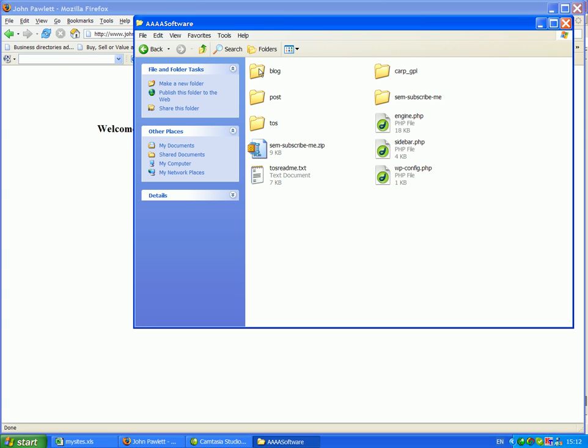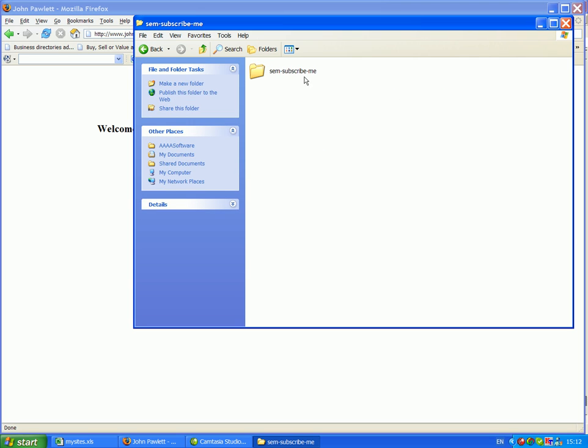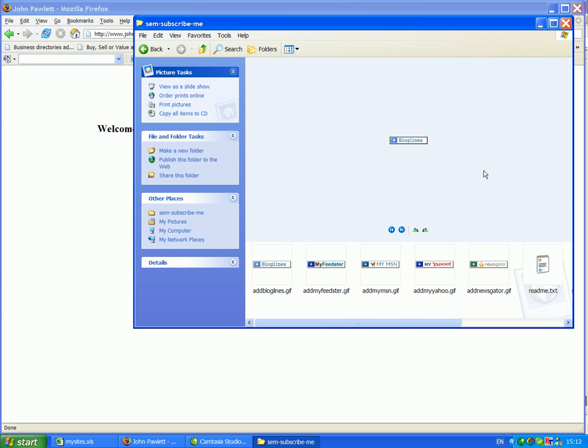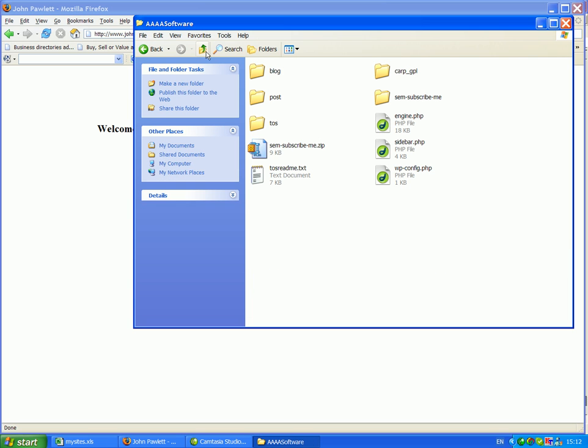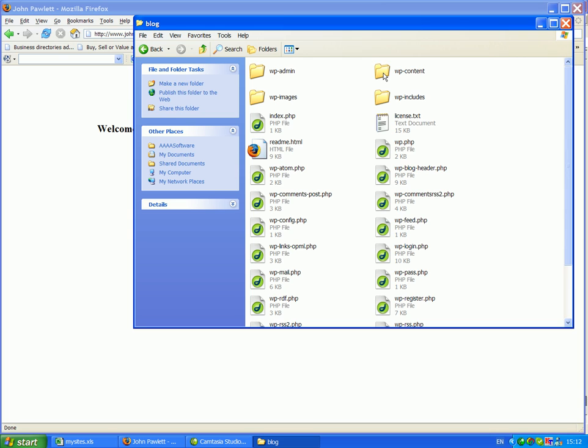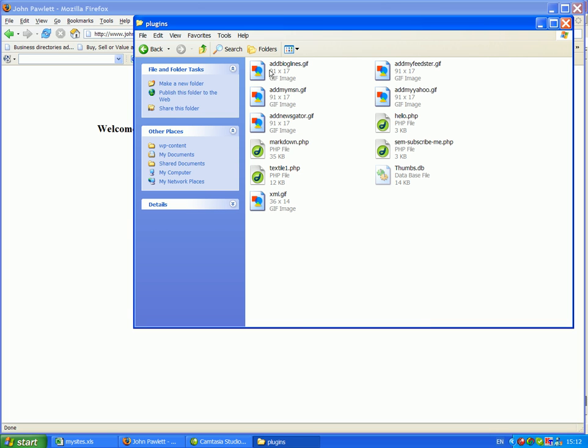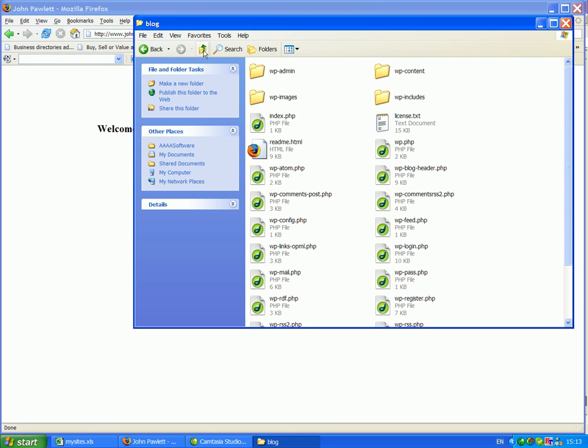Okay, so the first thing I've done is I renamed the folder blog, which is what I'm going to call my blog, and now I've got to update it. Here is my plugin. So if I open my plugin, copy all of that information, take it back to my blog, go into WP Contents, Plugins, and paste the information into there, then you're nearly ready to set up.